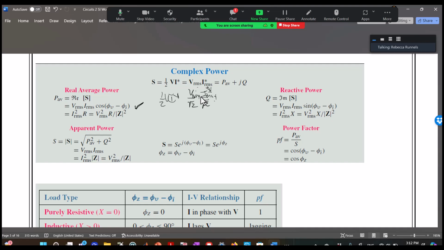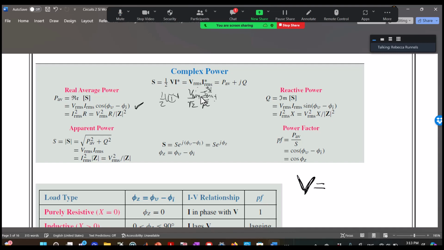So you do need to be careful, because if you are given RMS, then you don't have the 1/2 in there. But if you're given V and you want to just use it, explicitly say either or. They don't remind you to check it. And so if it's not given to you in RMS, to get it to RMS, you need to divide it by square root of 2. So if it's not RMS, you need it to be divided by the square root of 2.